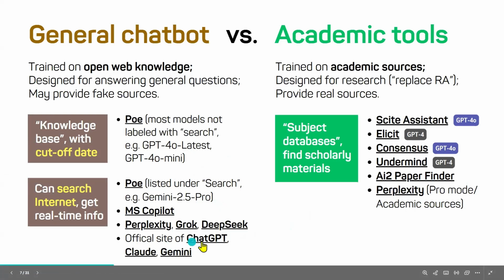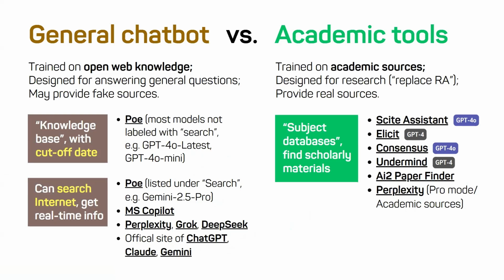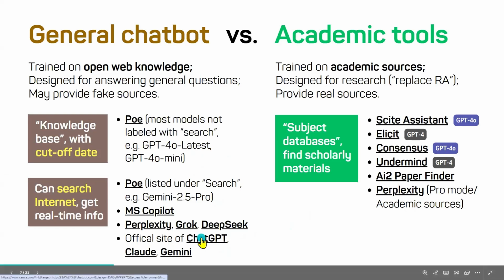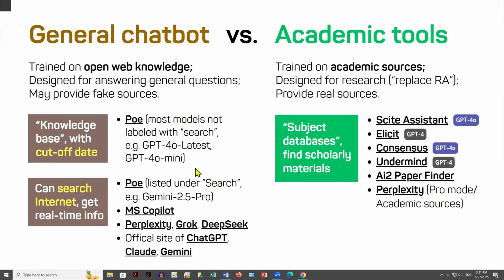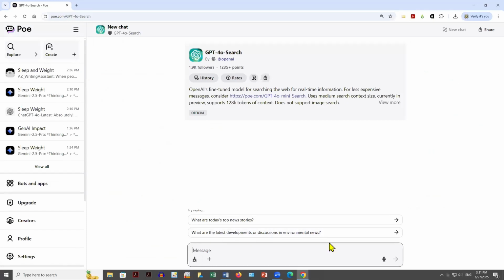okay? And of course, if you have a VPN connection, or for people who are outside our region, you can access the ChatGPT original site and Claude and Gemini. They are all now connected to the internet. And I want to share a little tip about how you can check if a tool is connected to the internet. My way of doing this is, I'll just ask, what's the weather today?